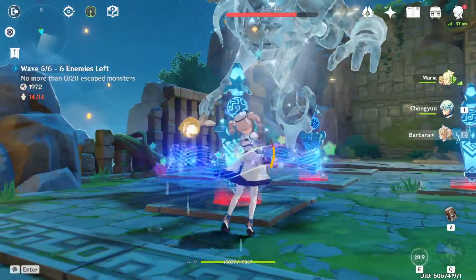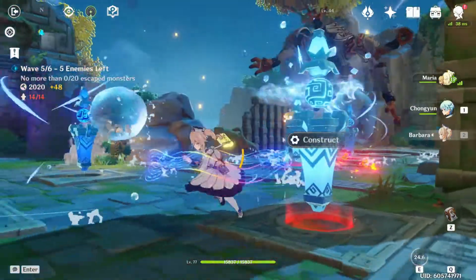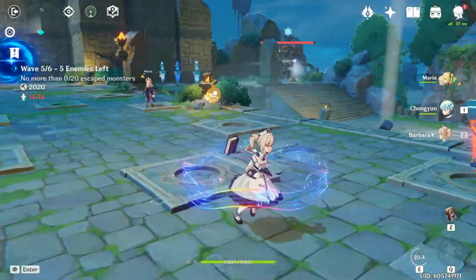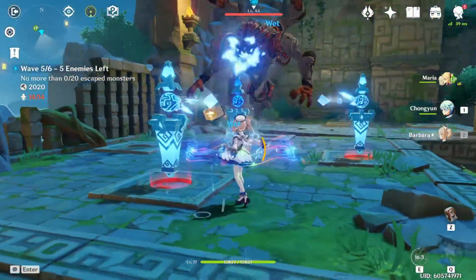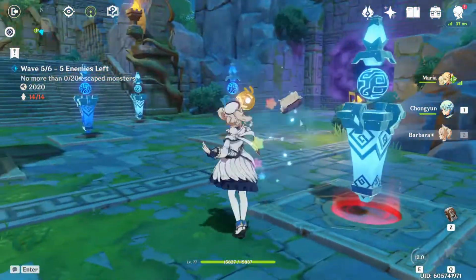And now I'm just gonna go to another clip where I was playing with my girlfriend, and this just shows how OP Barbara is. I mean, she kept the Ruin Hunter frozen the whole time. That's what we couldn't do the last time because we didn't have any cryo towers. But with characters like Chongyun and Barbara, you can keep the Ruin Hunters, the Ruin Guards, any enemies frozen the whole time.